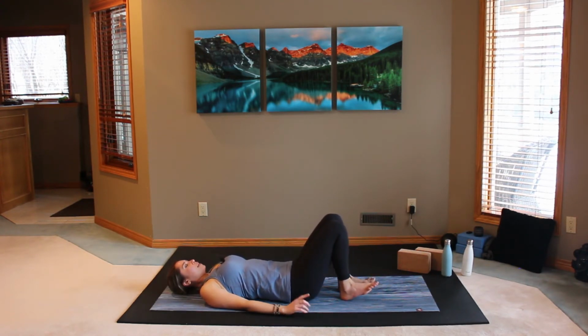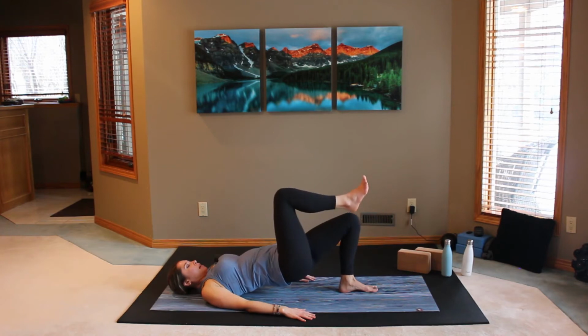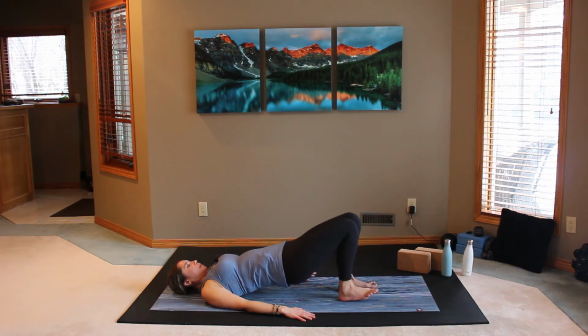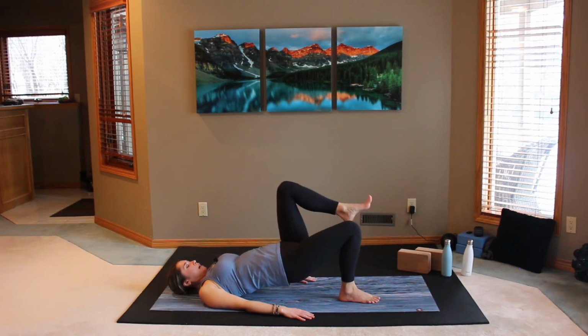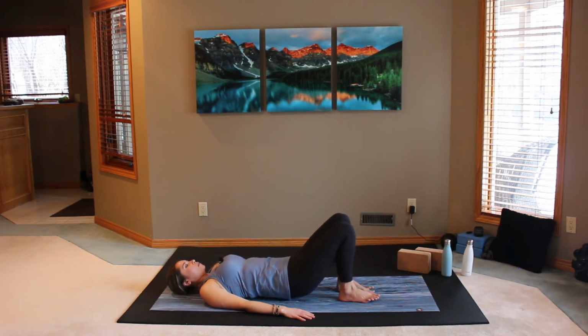One more time each side. Inhale, lift the hips up. Exhale, lift the hips up. Inhale, right leg lifts. Exhale, open the leg. Inhale to center. Exhale, place the foot down. One more inhale here. Exhale, place the hips down. And last time. Exhale, hips go up. Inhale, left leg lifts. Exhale, open the knee to the side. Inhale, leg come back to center. Place the foot down. And the hips go down.